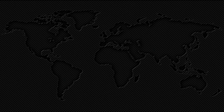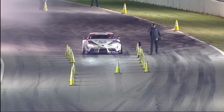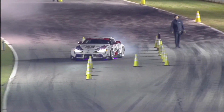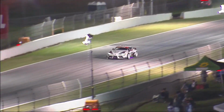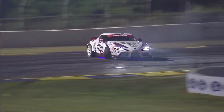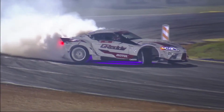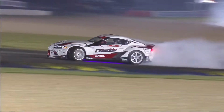You know what though? What's up? Down the pipe. Let's see what you got. Another OG since day one. We've seen this young man grow up. Kenshiro from Montebello, California. The Gretty Toyota Gazoo Racing GR Supra comes down into that front. Massive angle there from Goosh. Now working his way up the hill.